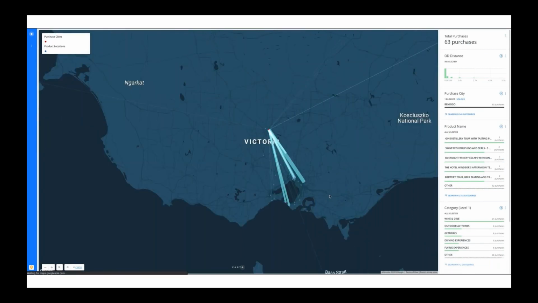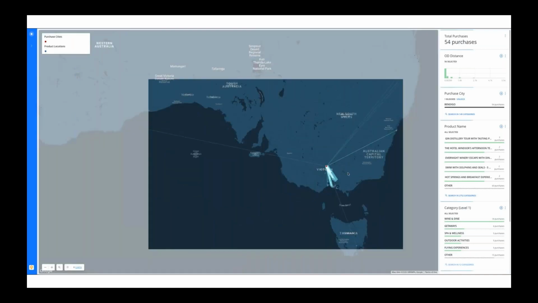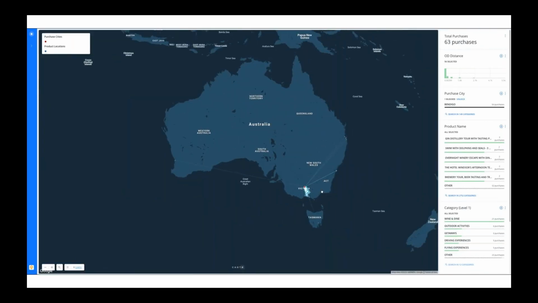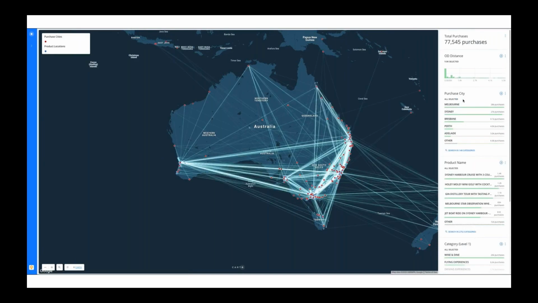And so again, what we'll see here is being able to select the information that's relevant to Bendigo. So these are all of the products and the links between those. So where people in Bendigo have purchased things, and like I mentioned earlier, that's mainly within the state, so going down to Victoria. And then the last thing I'll mention here is, like I said, it's valuable intel for the product owners themselves.